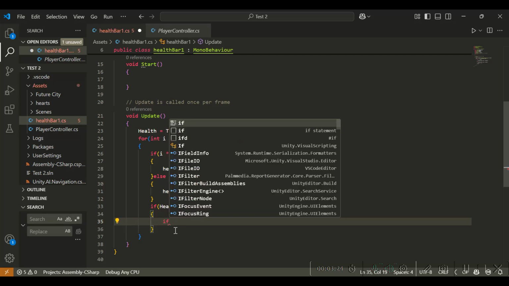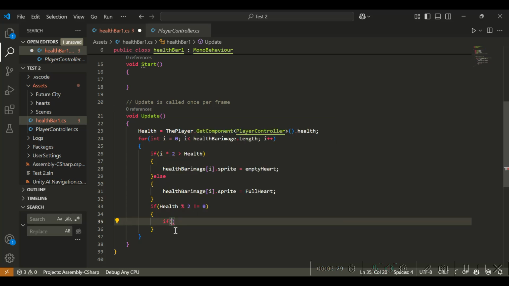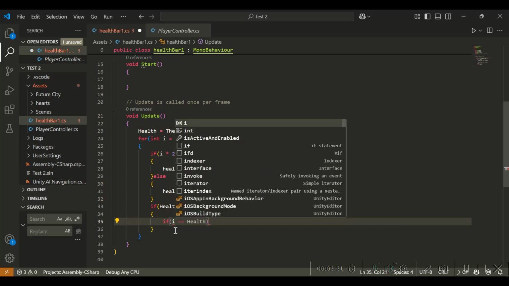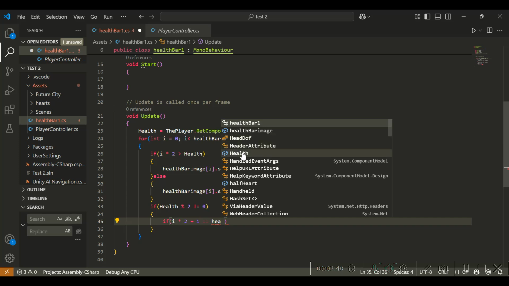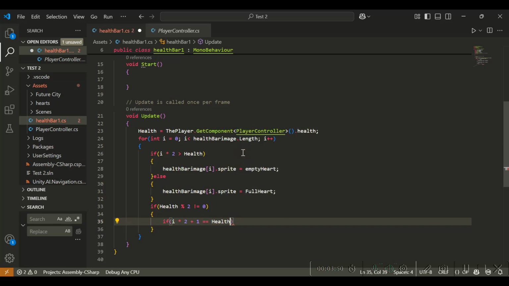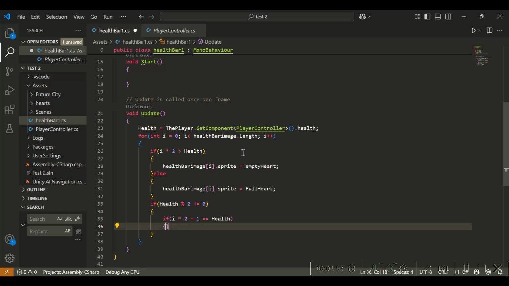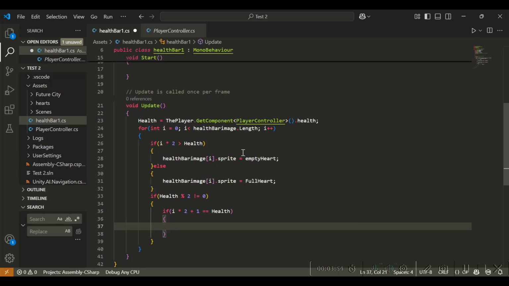So if i multiplied by 2 plus 1 is equal to health, then it should be a half heart.